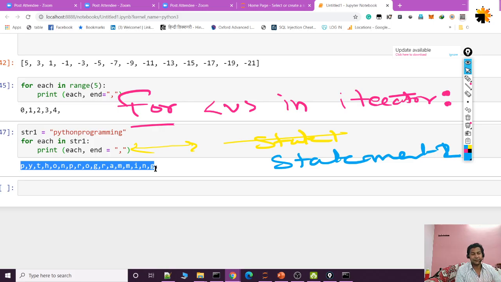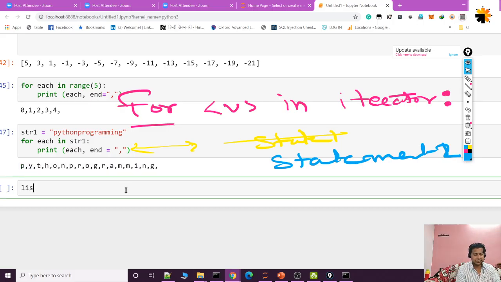You can use for loop with a list, and with any iterator. Iterator means something which can iterate, which can generate a sequence. We have not done list yet, but we will see for loop with list. Take a simple list. List is also a data structure.